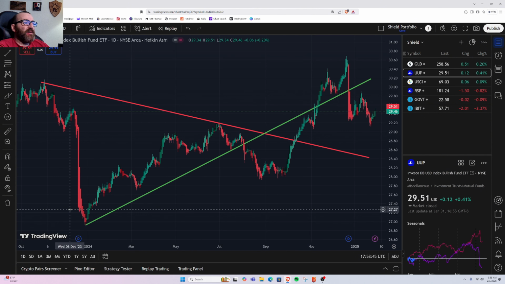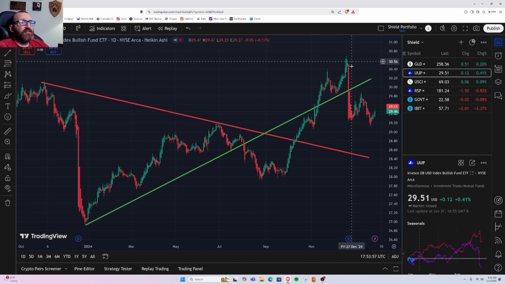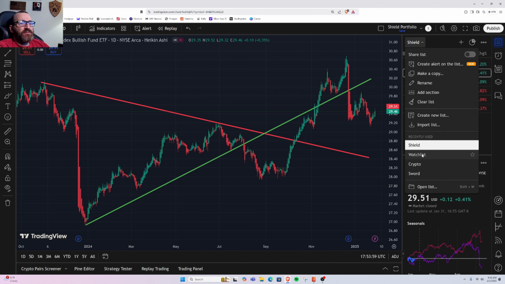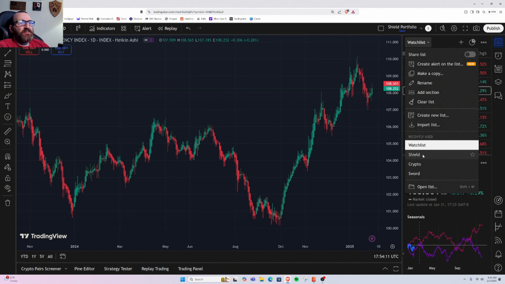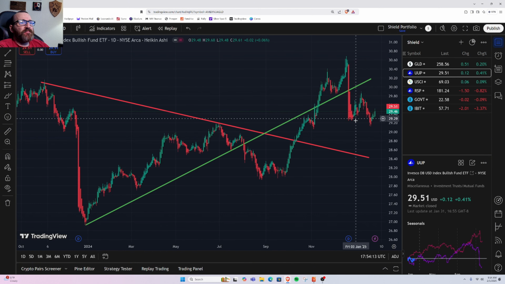US dollar. So we have our US dollar ETF. Slightly been coming down. Remember this sell-off that was right here was for the dividend ex-date. So people bought into the ETF, claimed the dividend, and sold out of it. If we go to our DXY ETF, you see this is a better representation of the US dollar. It still came down on the sell-off, and then a slight turnaround that's happening right here. We go back into our portfolio, look at our dollar. So the sell-off and then turn around right here. So still have it at 20%.